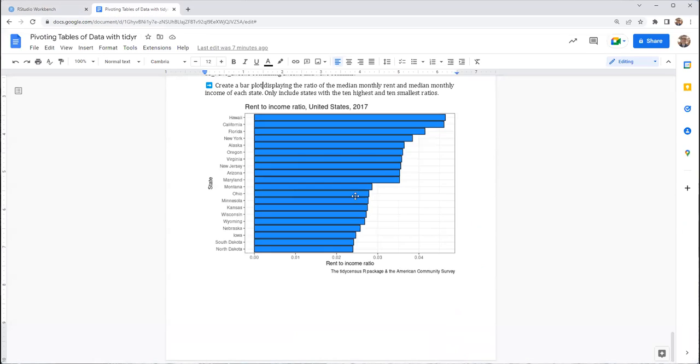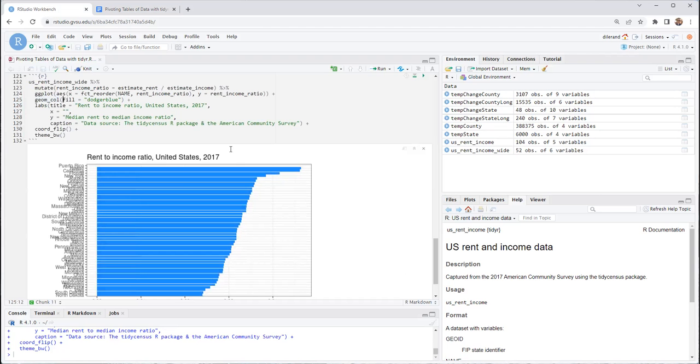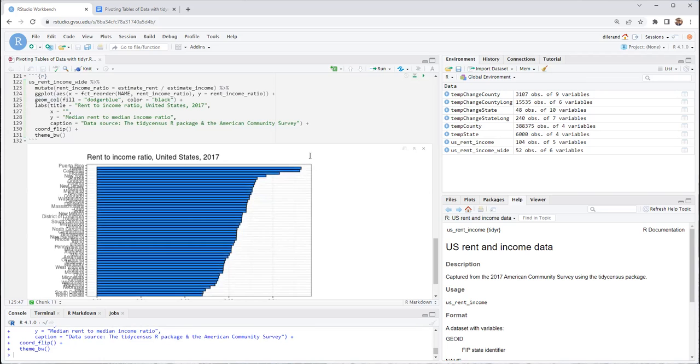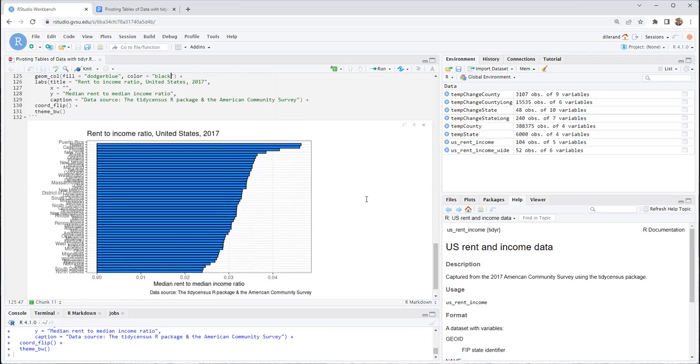Okay, this doesn't look great by default. It's kind of hard to distinguish between the different bars when they're very close. So you can outline the bars with black. That helps that issue a little bit. So we do that with the color aesthetic. Makes the bars a little bit easier to distinguish from each other.